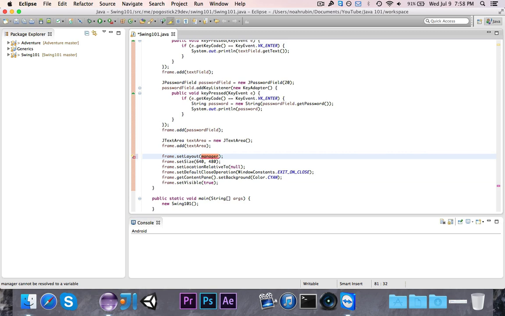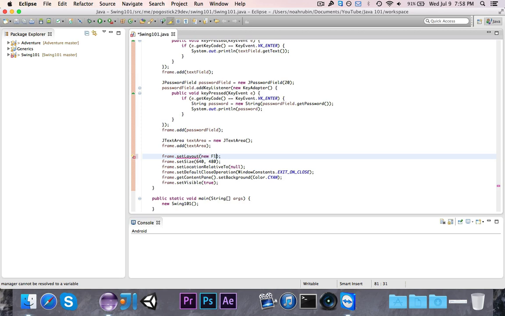Now, you can of course create your own layouts, but I've never had to do that, and it's not terribly important. The layouts that you're going to want to use already exist, and we'll go through them today. But if you are really interested, maybe farther in the future I could show you how to make your own layout managers. Not terribly important.